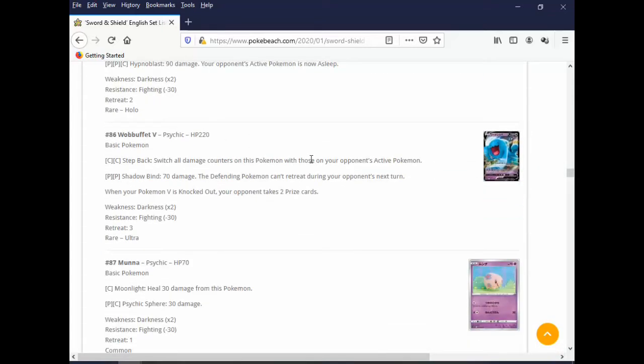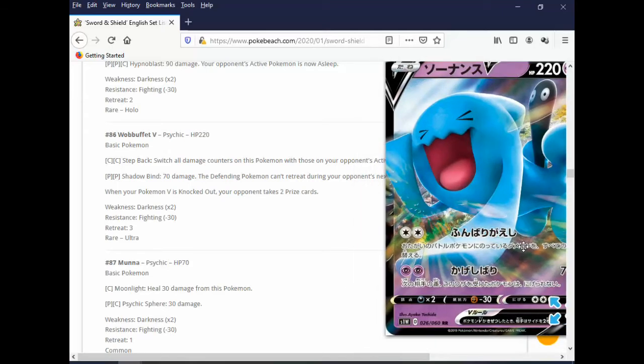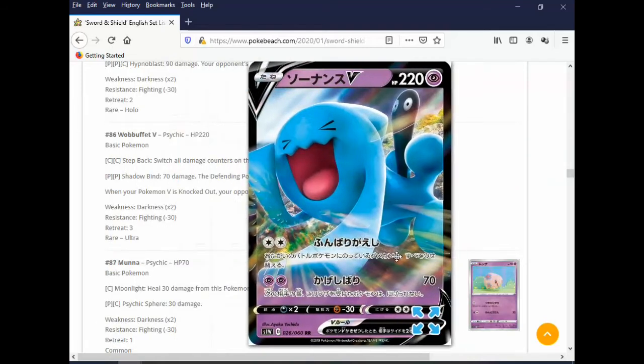And you got Wobbuffet V. This card can be kind of scary, to be honest, if I remember it right. 220 HP, weakness to darkness, fighting resistance. It's got 2 attacks. One can be used with a DC, but it doesn't matter. And the other one needs 2 psychic energies. So step back, switch all damage counters on this Pokemon with those on your opponent's active Pokemon.